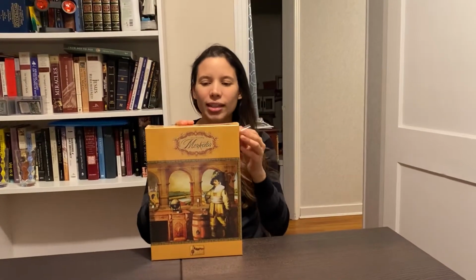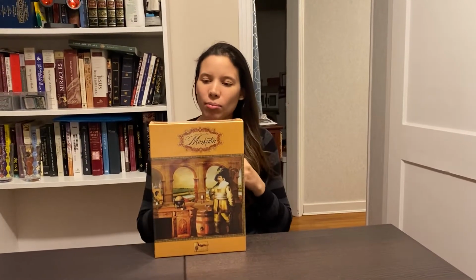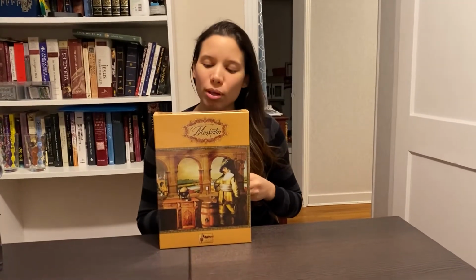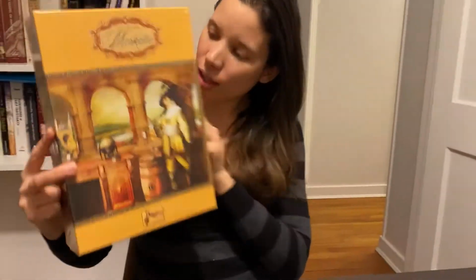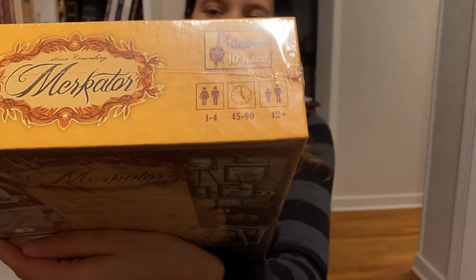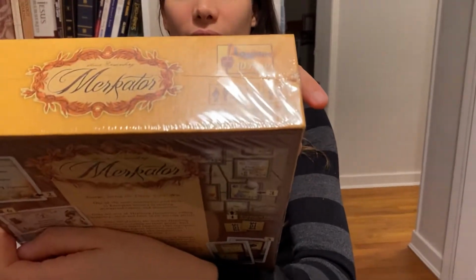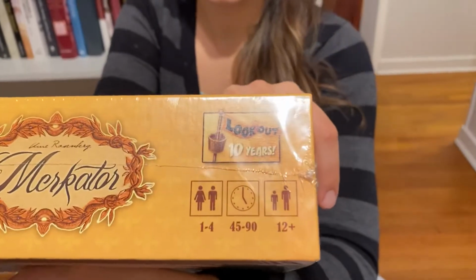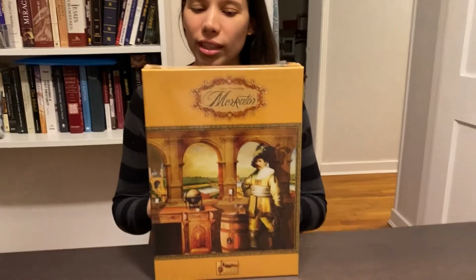So Merkator is a 1 to 4 player game by Uwe Rosenberg. Let's see the side of the box. It says on the side of the box, you can really tell the name. 1 to 4 players, 45 to 90 minutes, and for ages 12 and older. Okay, all right, so I guess I qualify for all of those things.